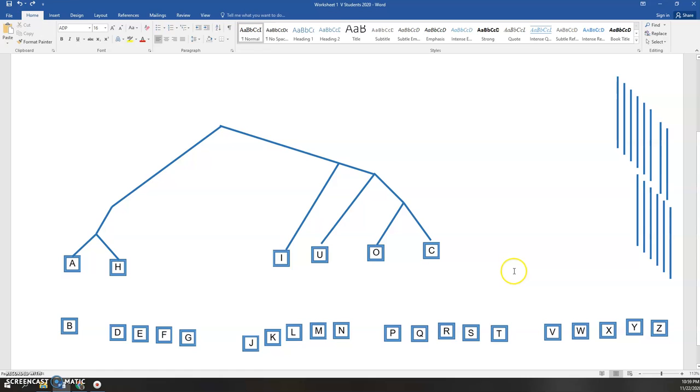I think that's it. So, okay. If I can think of it, if I need to add anything else, I will come back and add some more onto this. But at this point, I think you know enough on how to work this worksheet, and you're good to go. Okay. Good luck. Thank you very much.